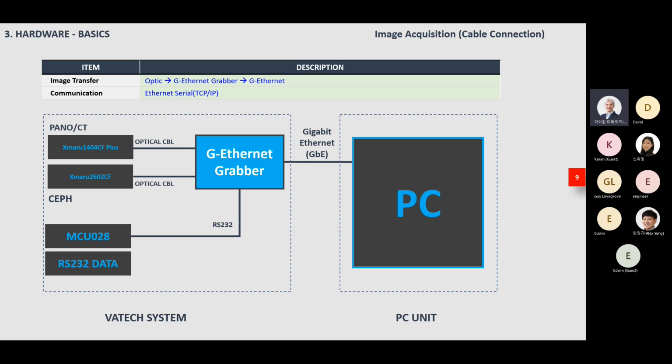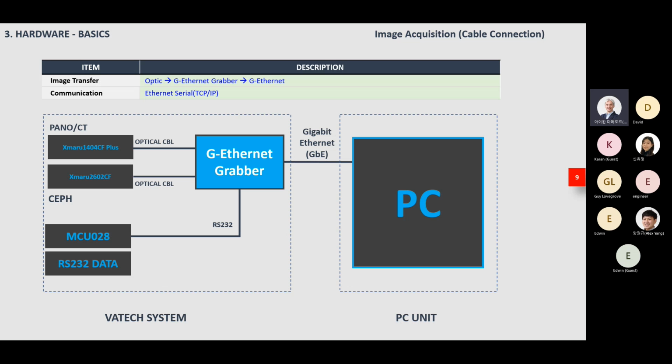So now there are specific parts that you need to know about this product that we didn't have on other products so far. We added this G Ethernet grabber. This grabber usually was inside the PC previously, so this time we added it to the vertical unit, as I showed you.